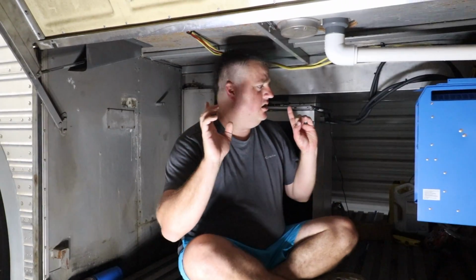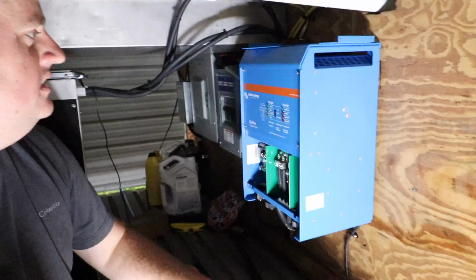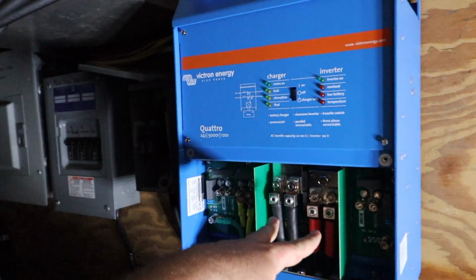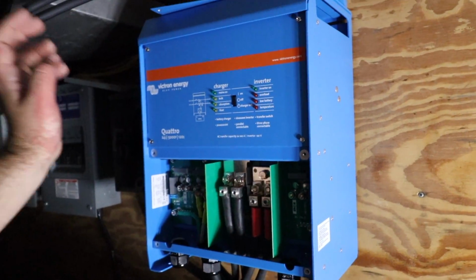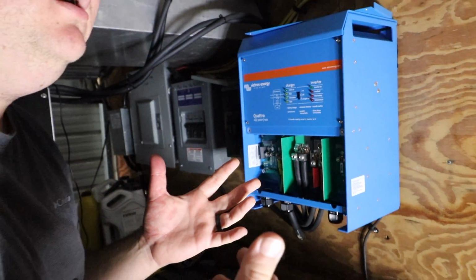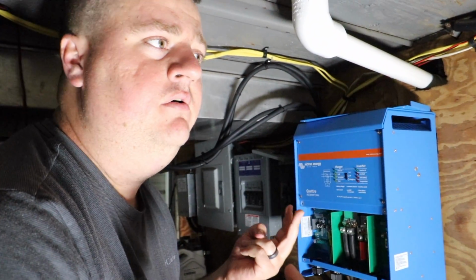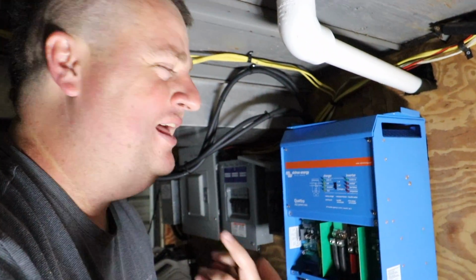But like I said, we were able to get this stuff done. As you saw in the time lapses, we were able to get the inverter hung. We've got the wires ran. Steven made all these wires, custom made. Basically, this system right here is going to run an air conditioning. We want to be able to be comfortable. We like air conditioning. We're Florida. We like our air.